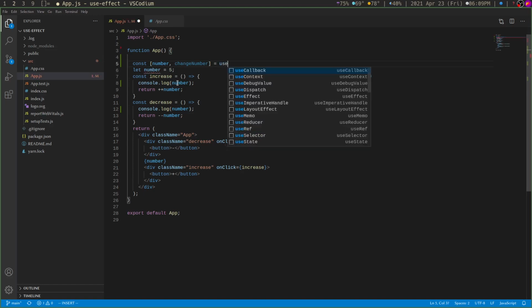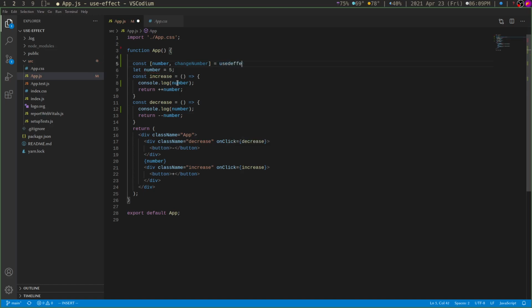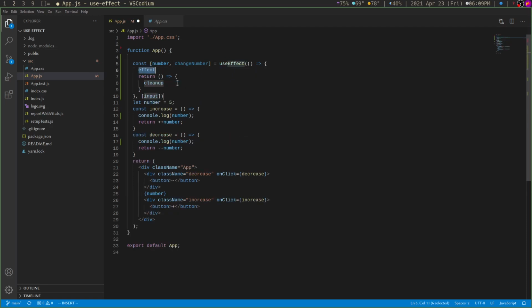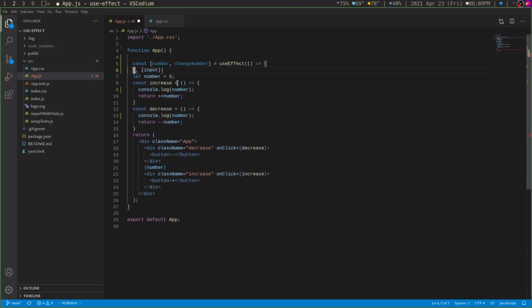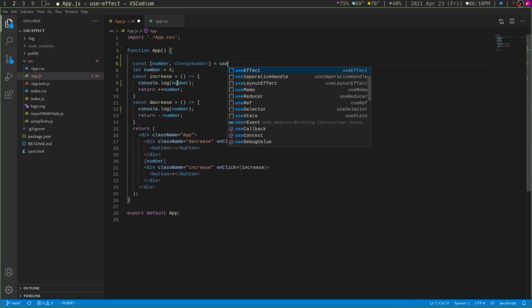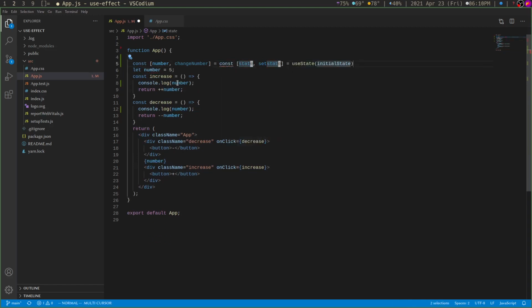Is equal to useEffect. That's useEffect, not useState. Whoops. That's the wrong hook. There we go.